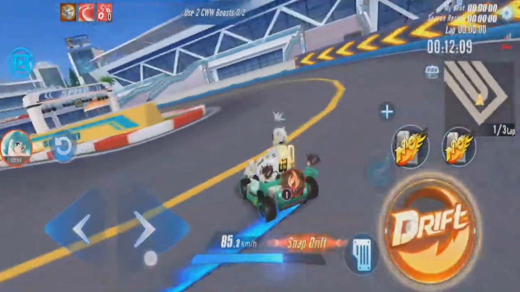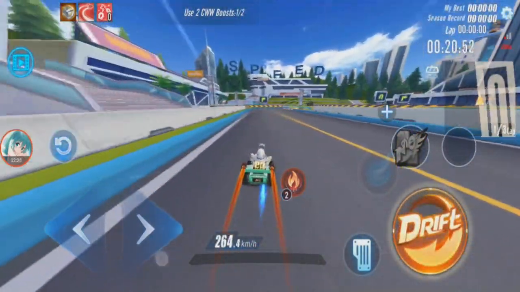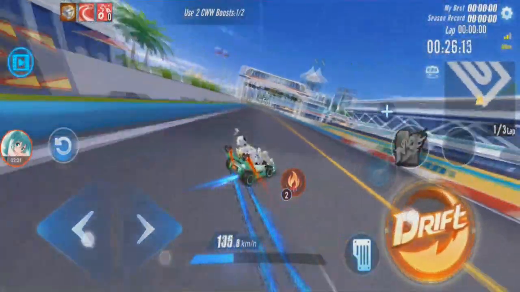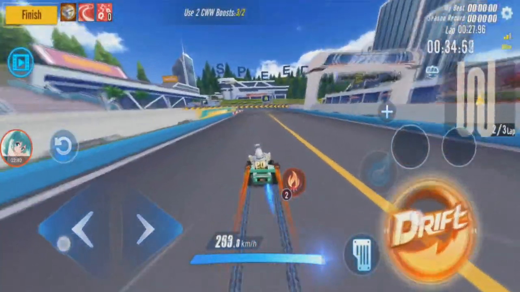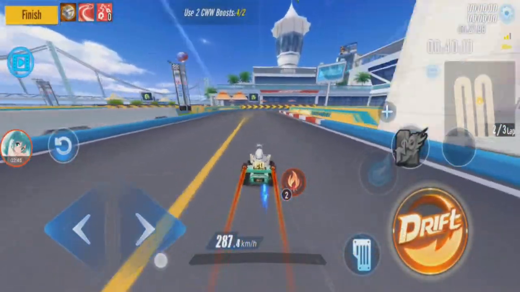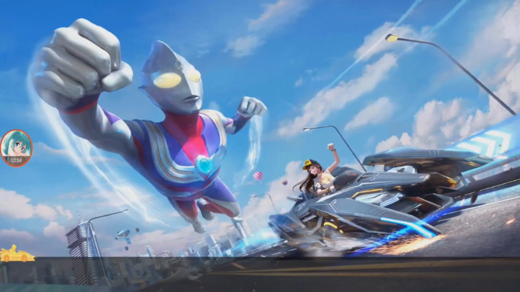Double boost to 2.6. CW. 283.6. WCW. 264.4. Yeah. WCW. 282.2. Wait, let me try one more time. 287.4. Yeah, 287.4. Okay. Skin or without skin, it's still the same. Only extra charge time only.